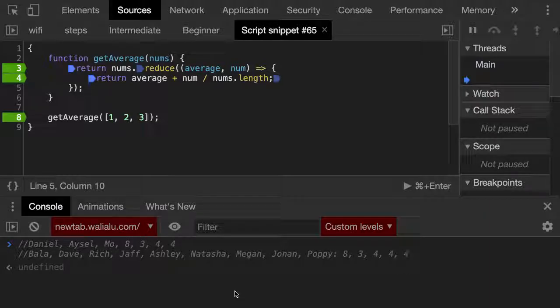Okay. So she's technically speaking right. So Daniel, Aisel and Mo, you are right. So you get 1 point on the board challenge.